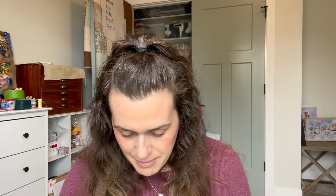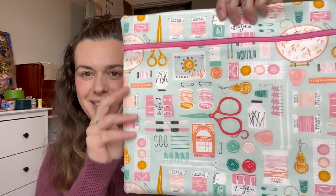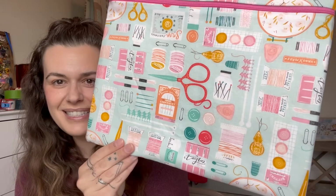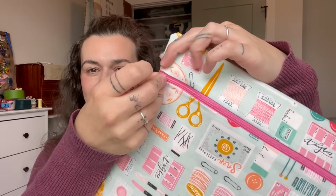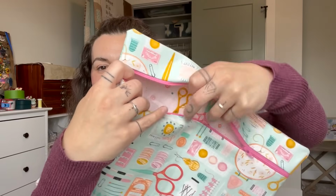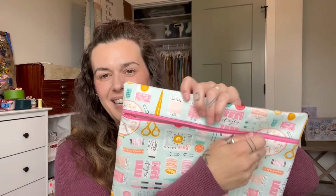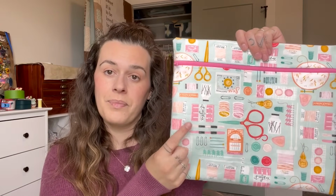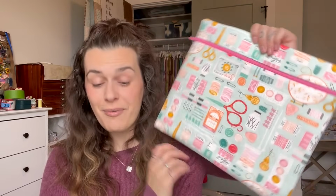Another style that will be posted, I don't remember the name of this fabric, but it's little sewing notions. So bobbins and scissors and needles and pins and hoops and a hot pink. I did a hot pink zipper, and the inside is coordinating pink with zippers and bobbins. And I love this so much. I have more of this fabric coming with a pink background instead of aqua, and the inside, instead of being pink with zippers, it's white. So I will have more of these too.